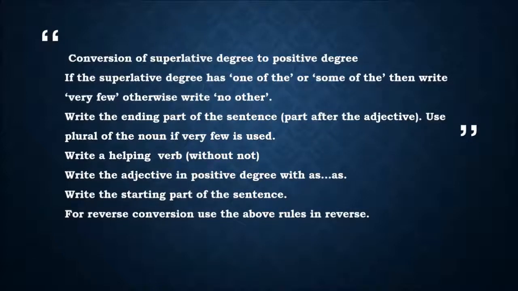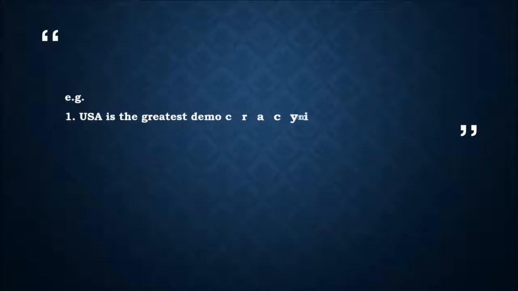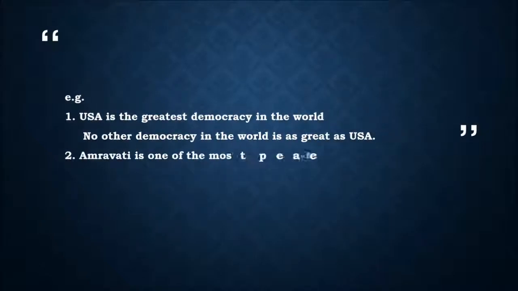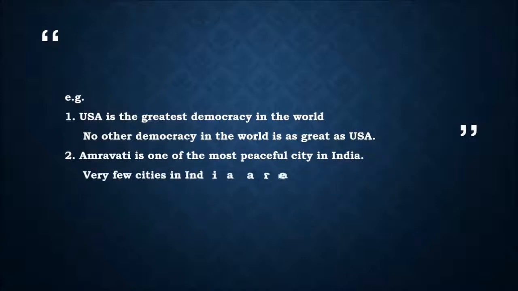F. For reverse conversion, use the above rules and reverse. E.g. 1. USA is the greatest democracy in the world. No other democracy in the world is as great as USA. 2. Amaravati is one of the most peaceful cities in India. Very few cities in India are as peaceful as Amaravati.